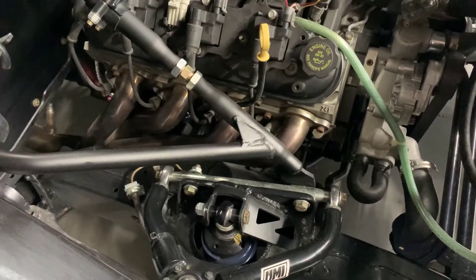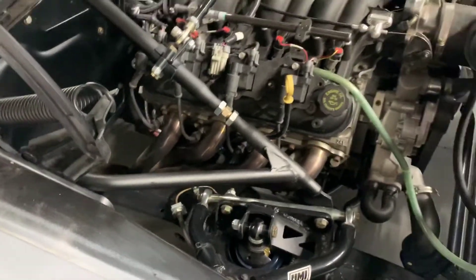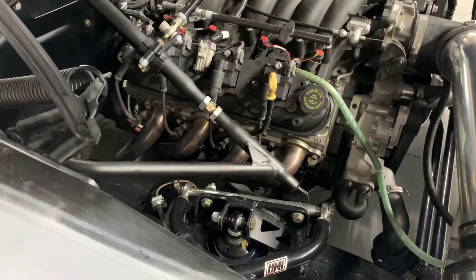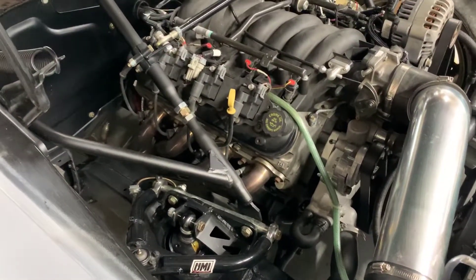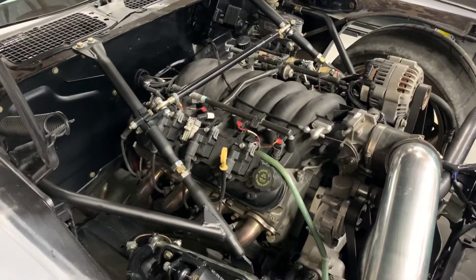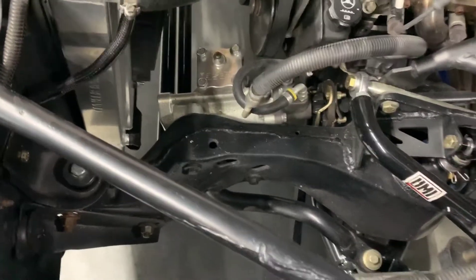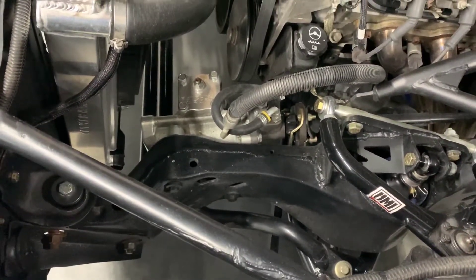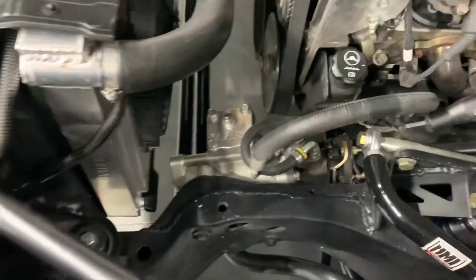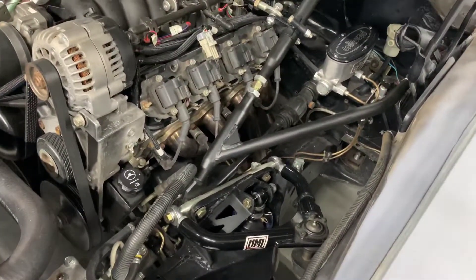We're running just an eBay air intake for now. For headers, these are Speed Tech and Engineering — they fit really well, no issues. We did a full three-inch exhaust all the way back, but I don't like that because it stirs up dust and trash, so I really need to get that extended out the back. For the steering, we went with a really nice PSC gearbox — I believe it's 12-to-1, a nice fast ratio gearbox for racing. You can see the other stiffening bar down there too. We also have braided lines for the clutch.